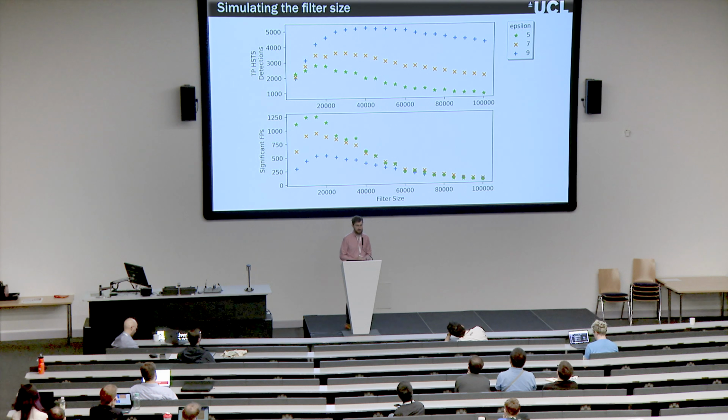So first of all, simulating the Bloom filter size. We can see we have three different sample differential privacy epsilons that we've produced here. And we can see that as the Bloom filter size increases, we get better results up until a point after which it declines. So here we can select an optimal Bloom filter size for the protocol. And this is, as I said, a process that will have to be periodically rerun, if this protocol is deployed in the wild, to adjust the Bloom filter size as necessary.